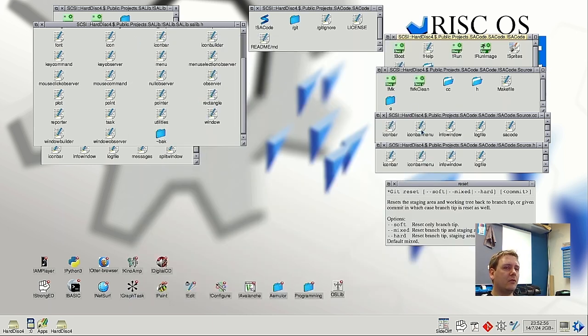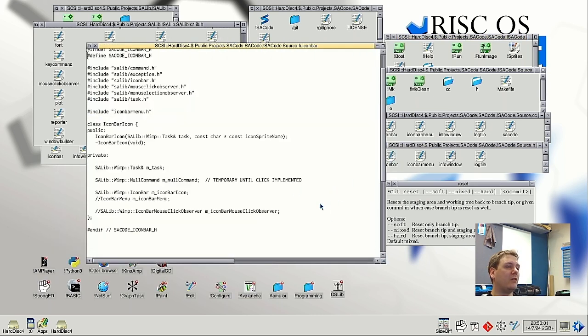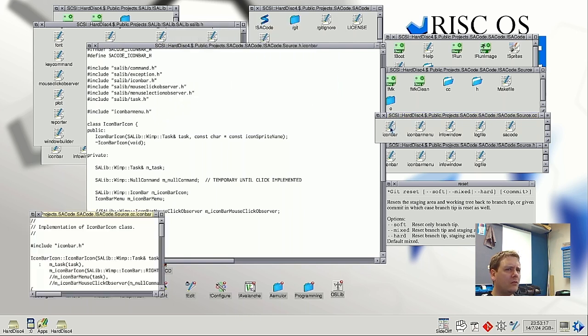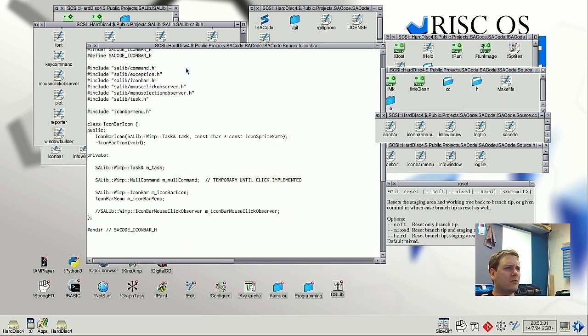No abort. Let's start restoring some stuff. Might have to restore everything really. Well, I'll tell you what we can do. So we can put the icon back in. Save that. And then the icon bar menu. So in the icon bar icon, we can create the menu. We don't actually have to do anything with it, do we? So at the moment it's not attaching anything. So we're just creating the menu item.